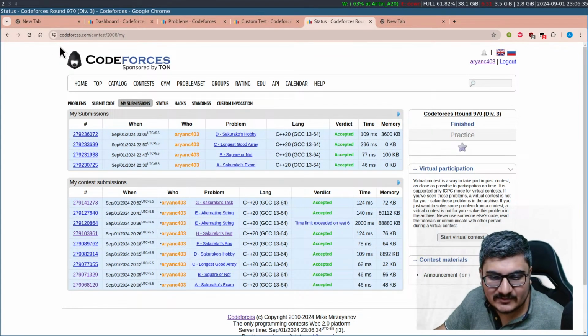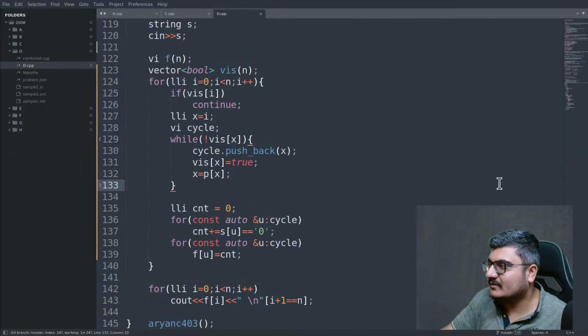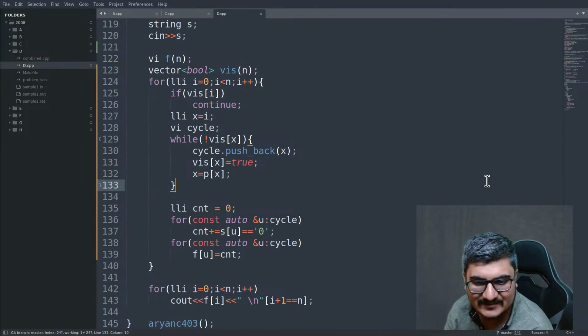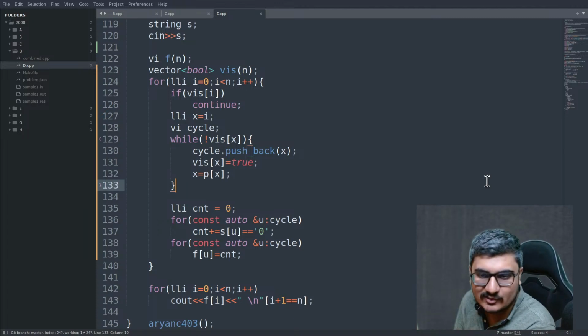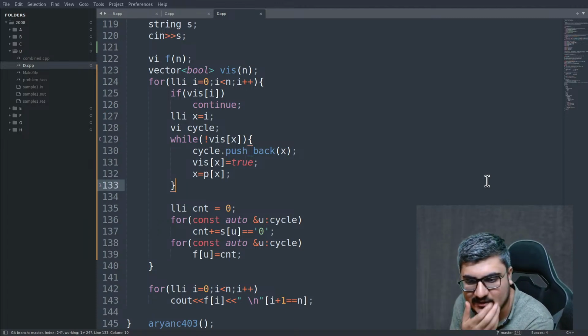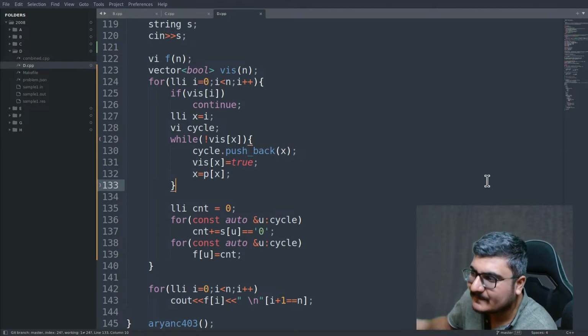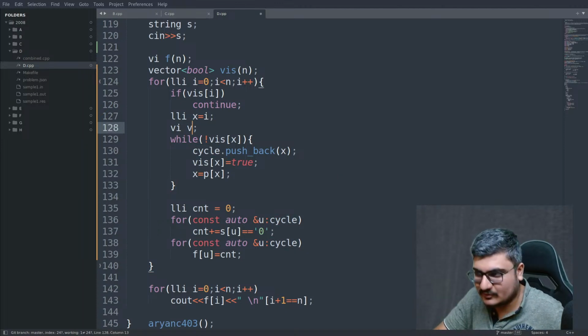As for how to solve it without a graph: if you look at this implementation, there is nothing specific to graphs here. But to understand why this works, you need to understand the graph and the underlying idea. You can just say visited node.